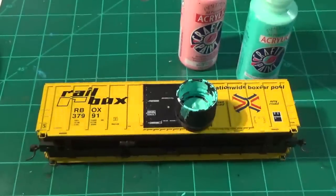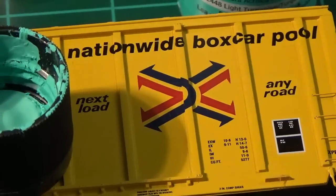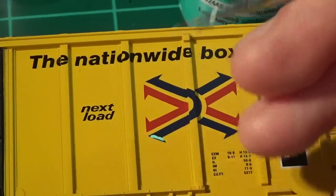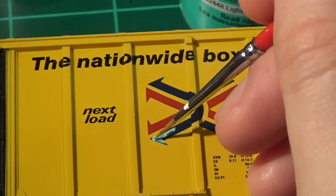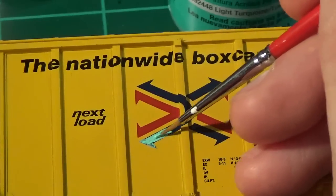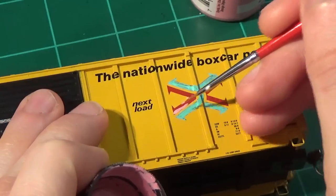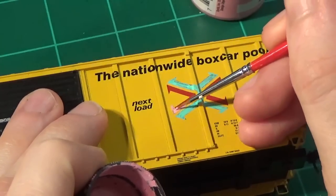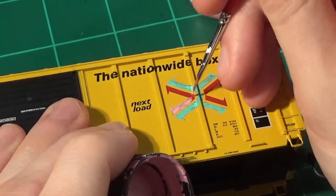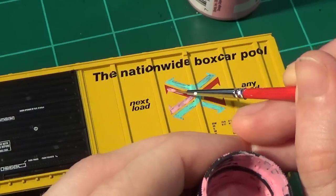I'm going to take this right out of the cap and build up a thick first layer. I'm using my fine number 10.0 Atlas brush - very fine tip - and basically filling in this tiny little area. You can do this very, very fast. Obviously we've got to do this on both sides too, so it's just very important you fill all this in and take your time with it. Now I'm doing the pink the same way - just get in with a fine brush, slowly but surely, and fill in your little areas. If you make any mistakes, you can use a micro brush to clean up the area and resharpen the lines. If it's really bad, you can clean the whole thing up with a Q-tip and start right over. That's the beauty of acrylic - it's very forgiving.